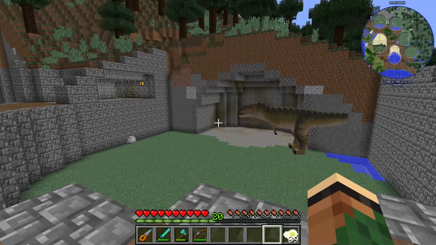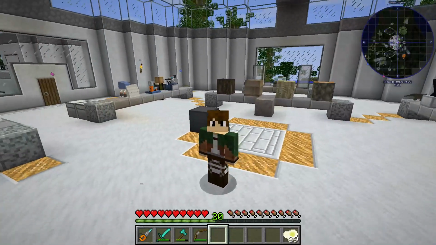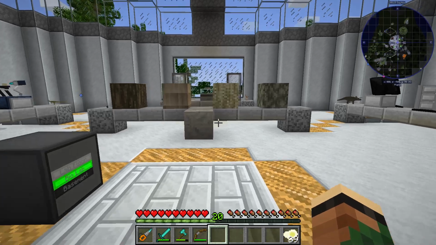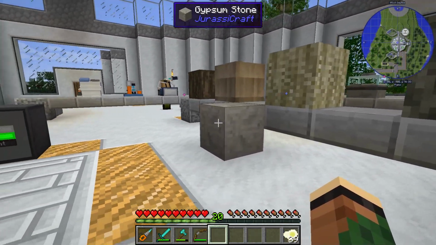But you're probably wondering, how do you get your own dinosaurs? Well, for that, let's go to my lab. Okay, and here we are in our dinosaur production laboratory. So, the very first thing you're going to need before you can get a dinosaur is to go into a cave and find yourself one of these gypsum stone blocks.